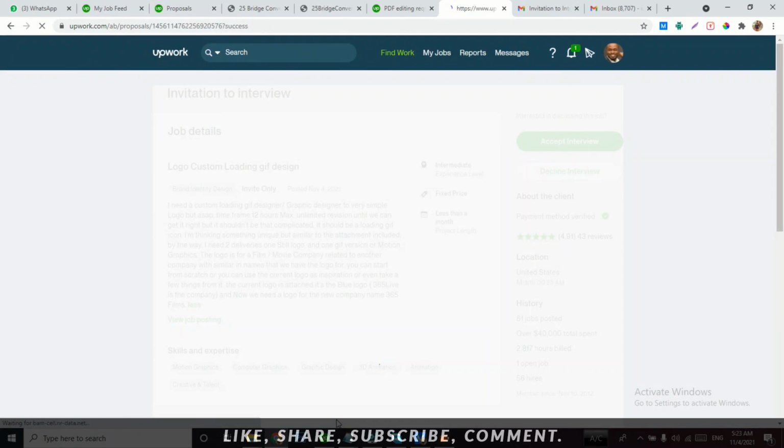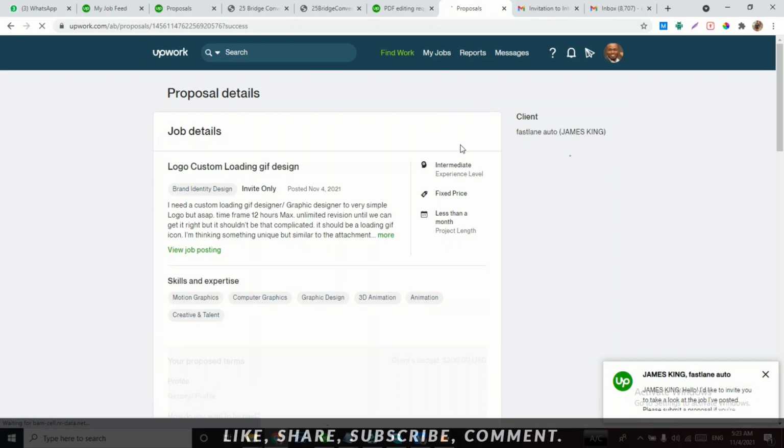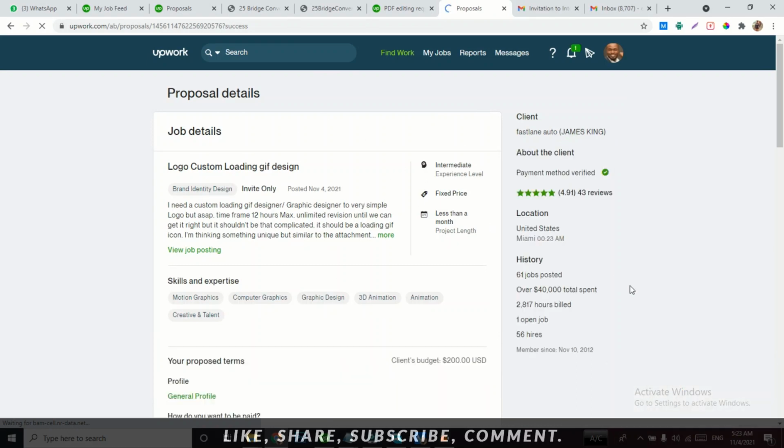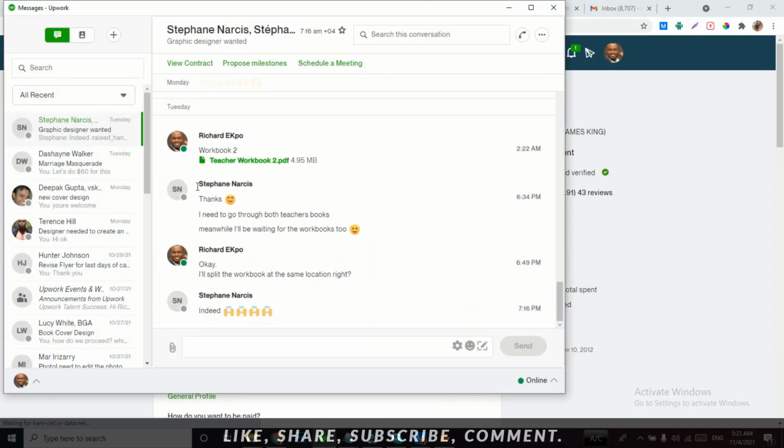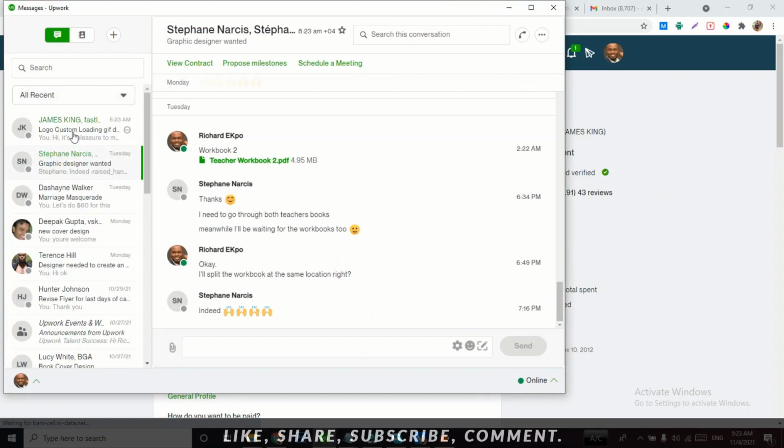I click on submit quickly and done. Because I submitted and applied for this, you saw that pop-up, that message. So I checked my time tracker app quickly, and I should have it here. You see, I have it in my time tracker app already.